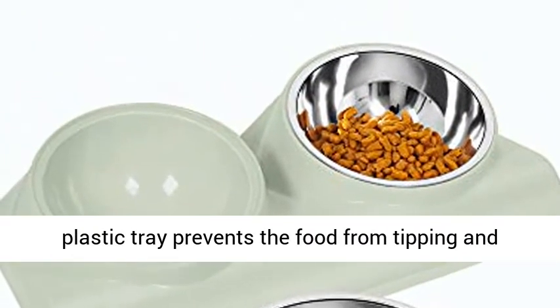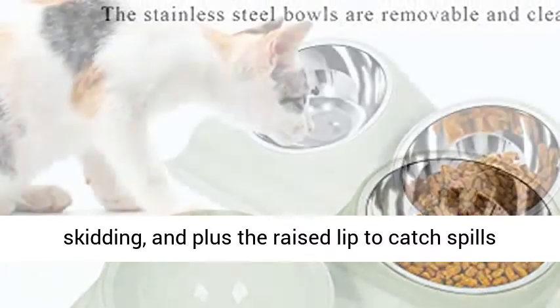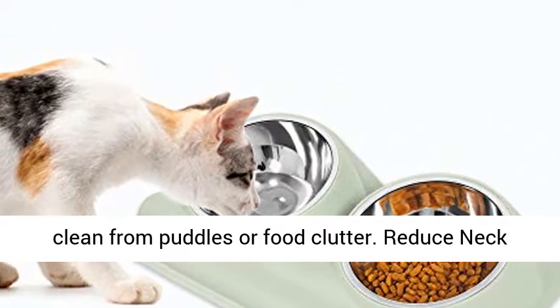No spill construction. The plastic tray prevents the food from tipping and skidding, plus the raised lip catches spills and splashes, keeping your feeding space neat and clean from puddles or food clutter.